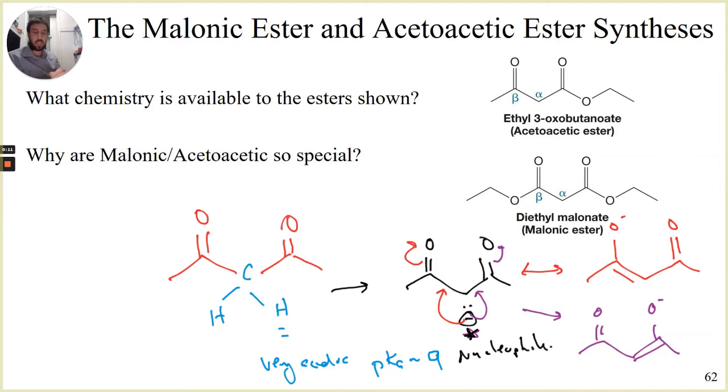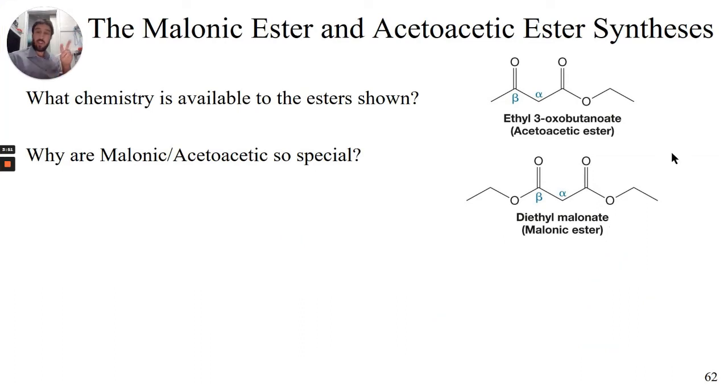Which we did with our esters. So why is this such a big deal? Well, the first big deal is that the pKa drops significantly. If we look at the pKa's of our esters, they're significantly higher than 9, so we need to use a pretty strong base to get them to do anything. If we move to this diketone or dicarbonyl functionality, the acidity goes up so much that I can get away with using pretty weak bases and get decent yields. So that's pretty phenomenally useful and cool.